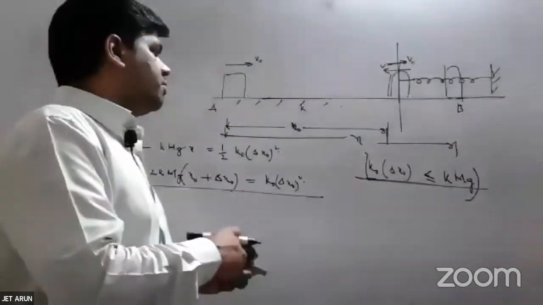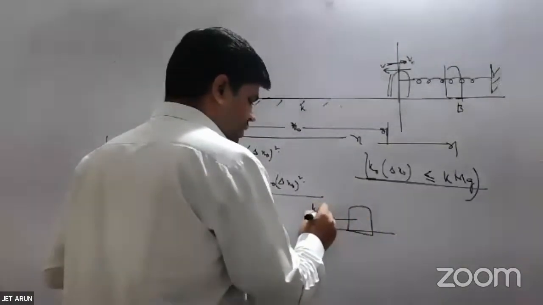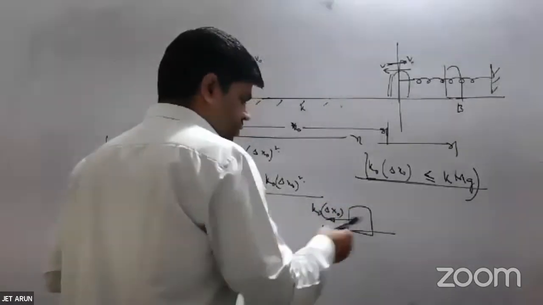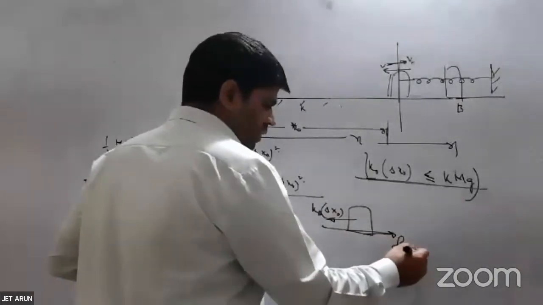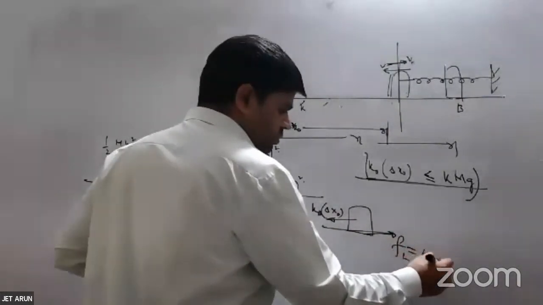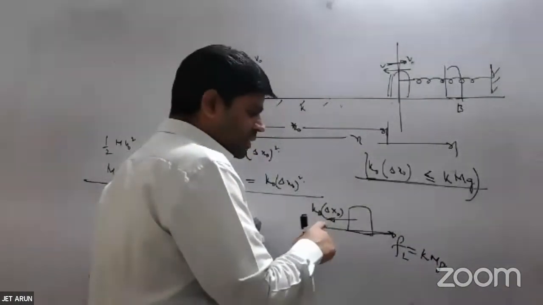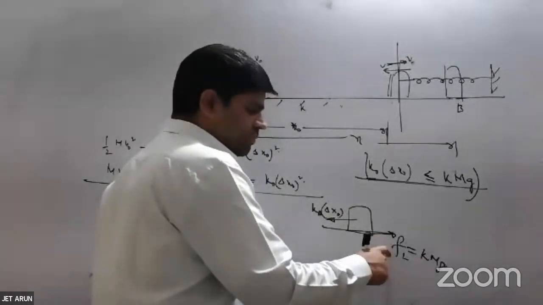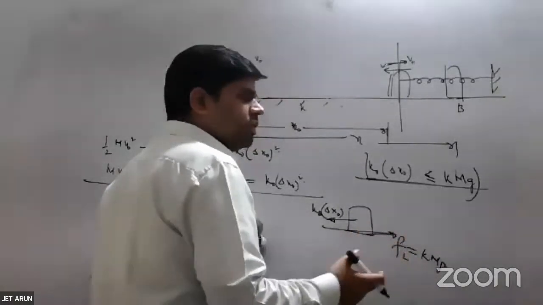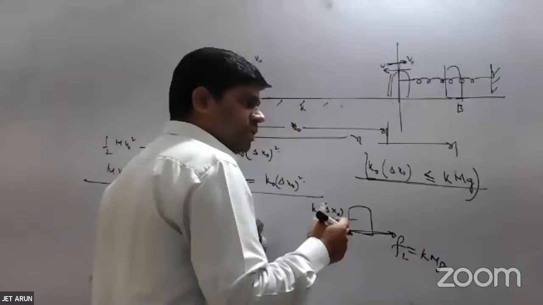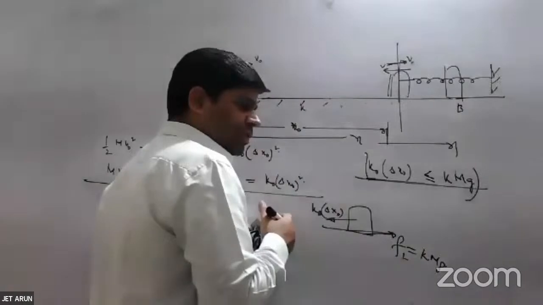When there is friction, if I draw the FBD of the particle, this is k delta x naught, the force due to spring, and friction will be towards the right, where the limiting value of friction is f_L equals mu mg. If this k delta x naught is less than mu mg, the limiting value of friction, then it will stay there. If this is beating this force, friction cannot self-adjust anymore. It will reach the limiting value, and this particle will start moving towards the left.